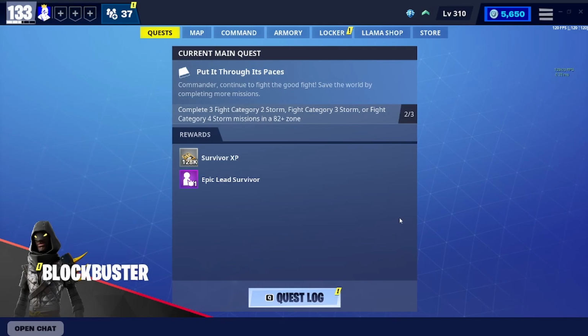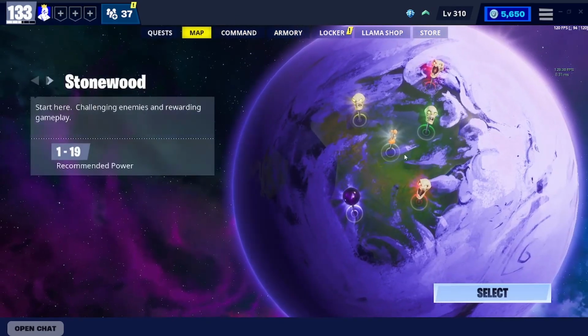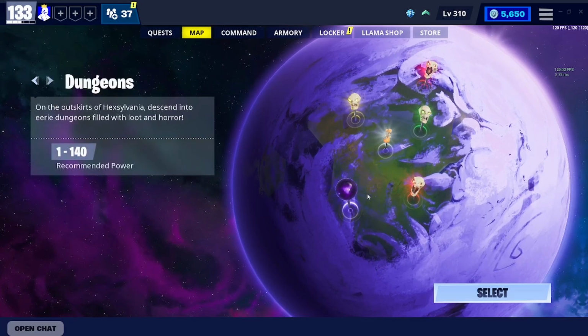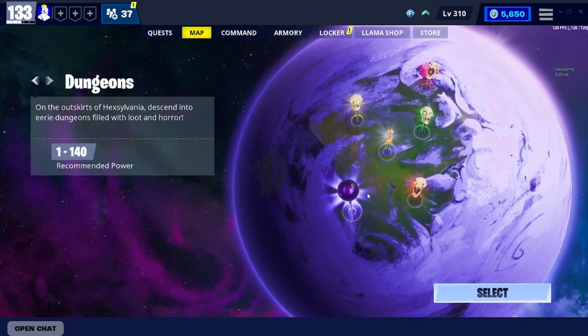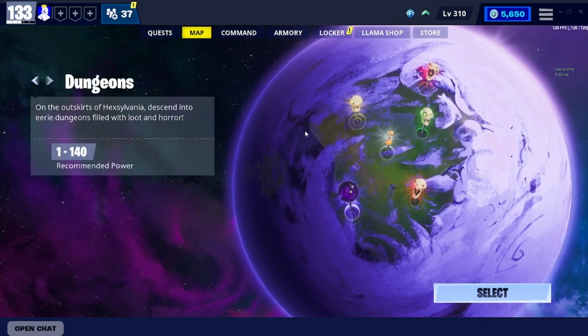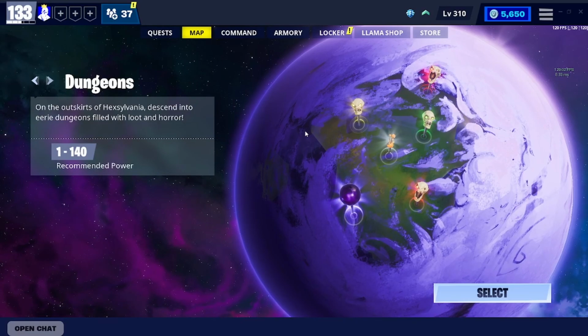So, as all of you know, the new Venture season has started up. We got dungeons back. We got so much stuff in Save the World. Obviously, none of it's new. Flannel Falls was the very first Venture Zone. They just cycled it back. And dungeons have been around since who knows how long.